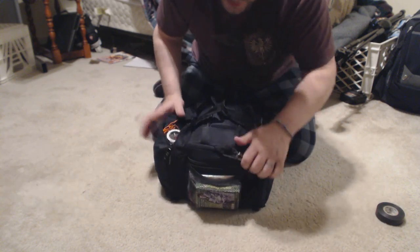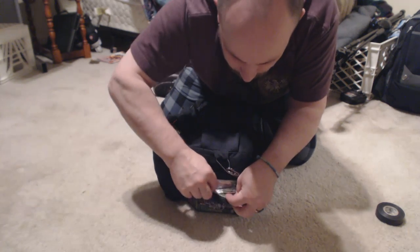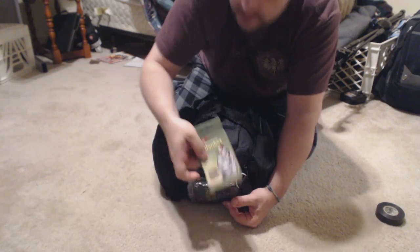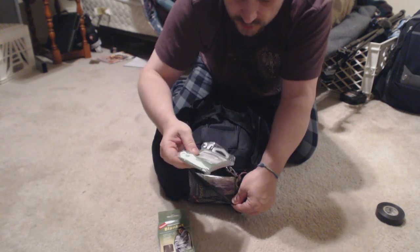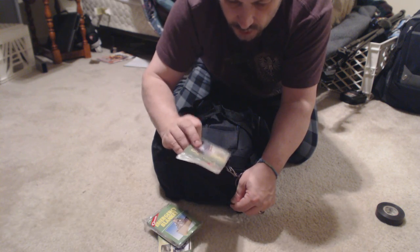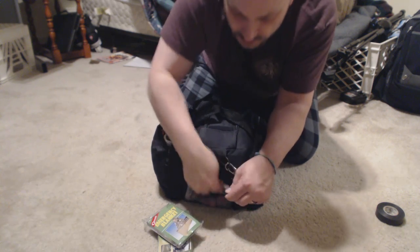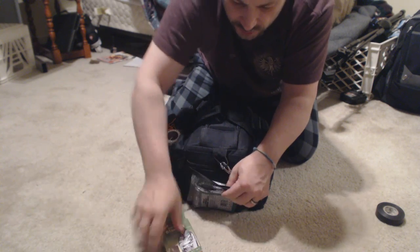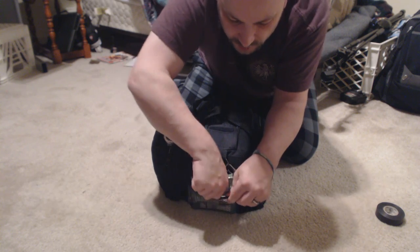Okay, and then on the end here, I've got an emergency blanket. Pull these out. Got an emergency blanket, and yet another emergency blanket, and then a poncho, which is plastic and would work for a number of things, but staying dry is obviously important, and being comfortable is also really important. Once again, that state of mind I was talking about.